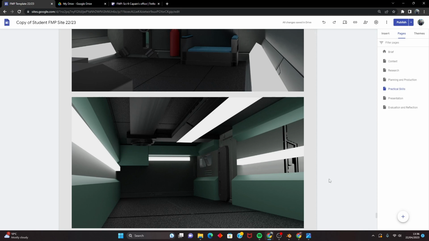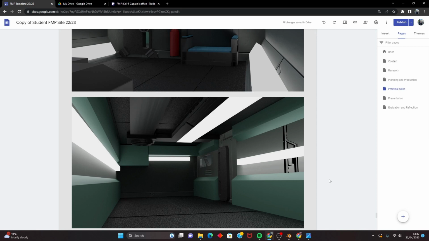In my pursuit to get it done on time, I got it done ahead of time. But the point being is that I'm very happy with how it looks. I'm very happy with the textures that I've used. I think I've used the right textures, because that was something else that I was very concerned about.